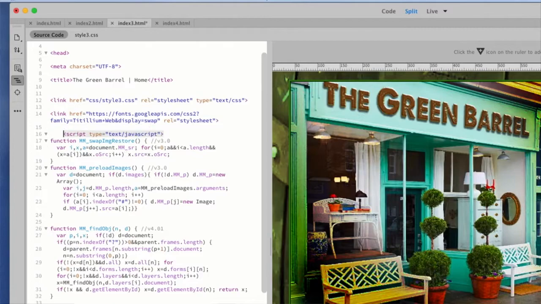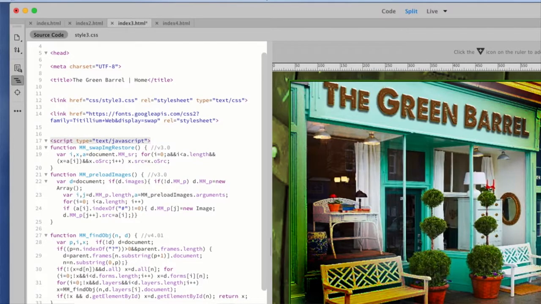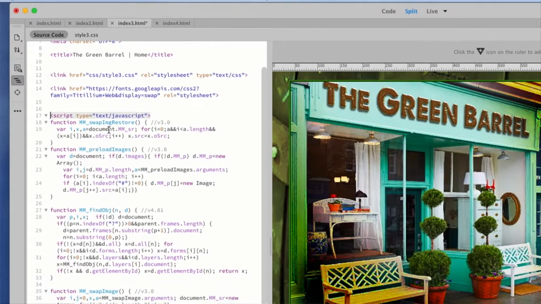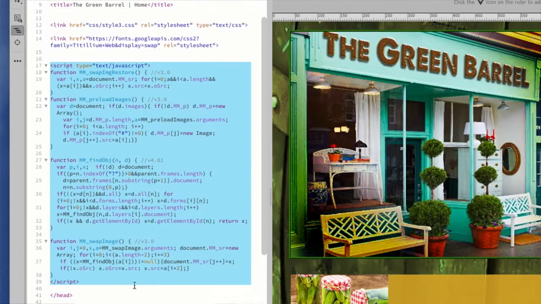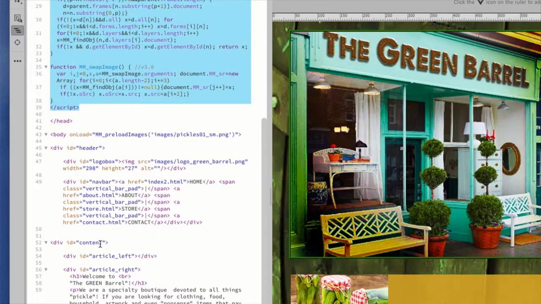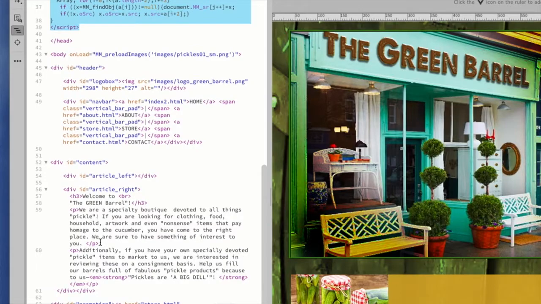I'm going to move it down a little bit just to get it out of the way from my Google Fonts and my link to Style Sheet. But yeah, don't mess with this. Leave it there. And I know this is high-end kind of coding. This is JavaScripting. But that's what makes the rollover. It will preload the images so they don't hesitate when you mouse over. But that's what it is.